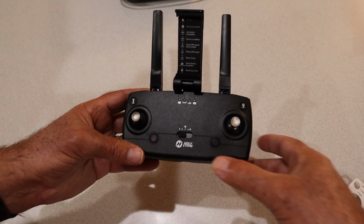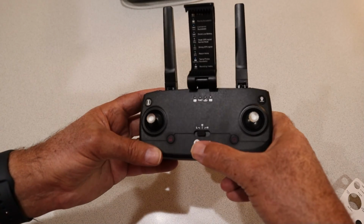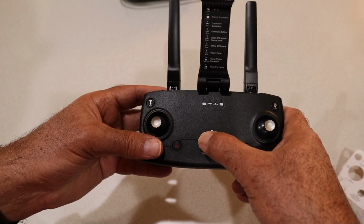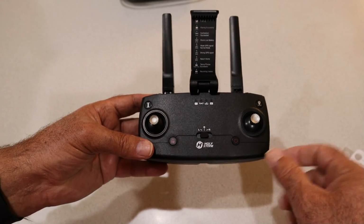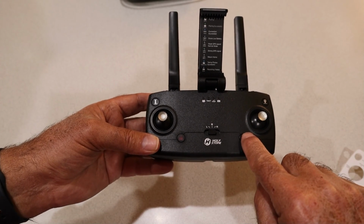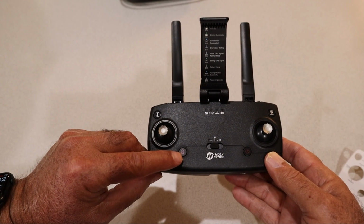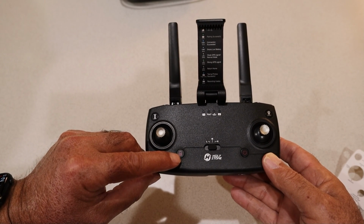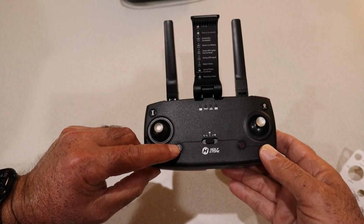Take that off. So this is your speed modes right here in the middle. It's in low mode right now, and you got medium and high. Probably medium's what you want to be in most of the time. Power button right here on the right-hand side. And this red button that has a picture of a padlock on it is to unlock the motors. And by unlock the motors, that means start them up and start them spinning.